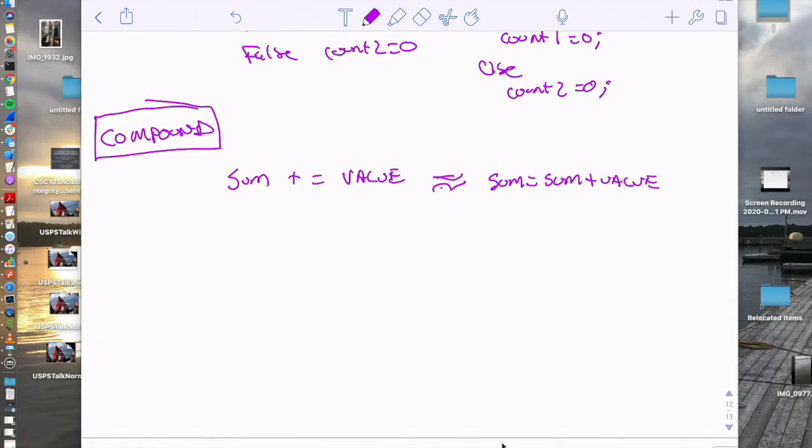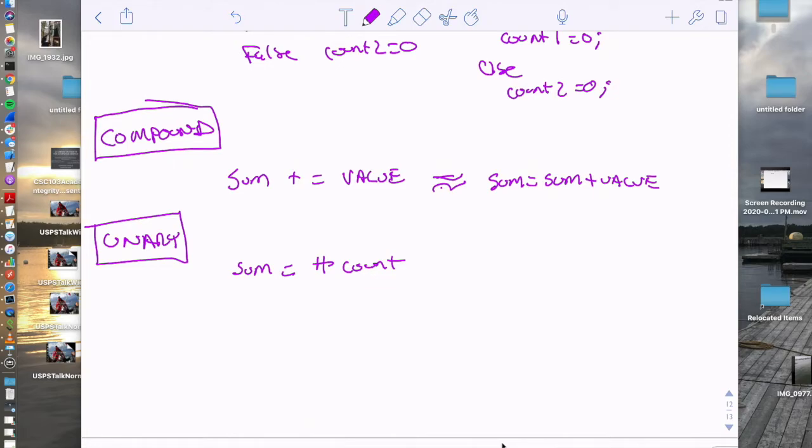Okay. Cool. And then we also have unary operators. So unary operators are operators like sum equals plus plus count.